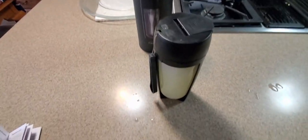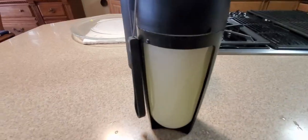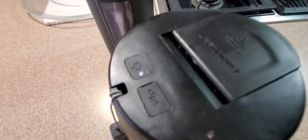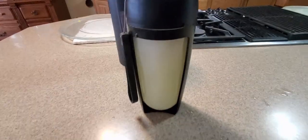It's not that loud either. And there's the USB right there. You just peel it out for a second and then pop the cord in. The power button's right there where the light is. There's the lid, and the bungee.